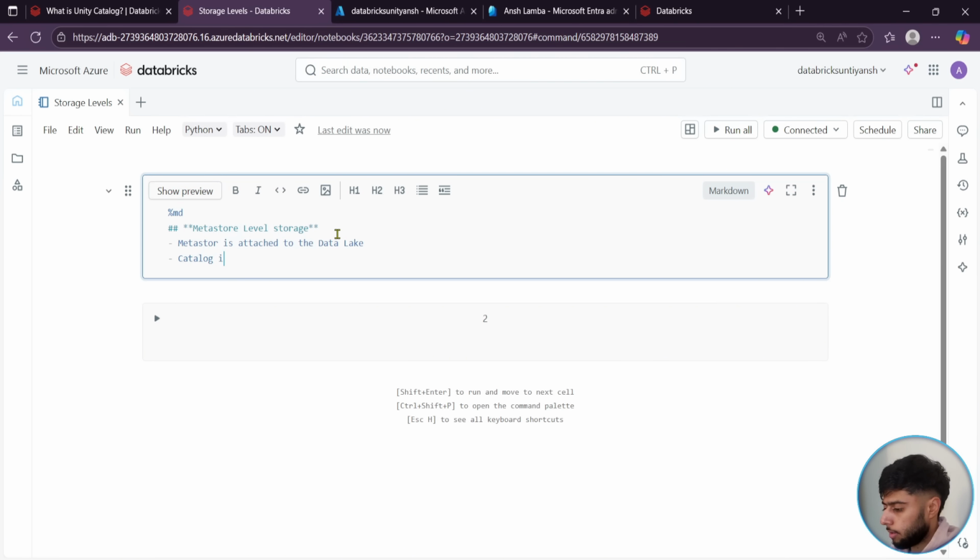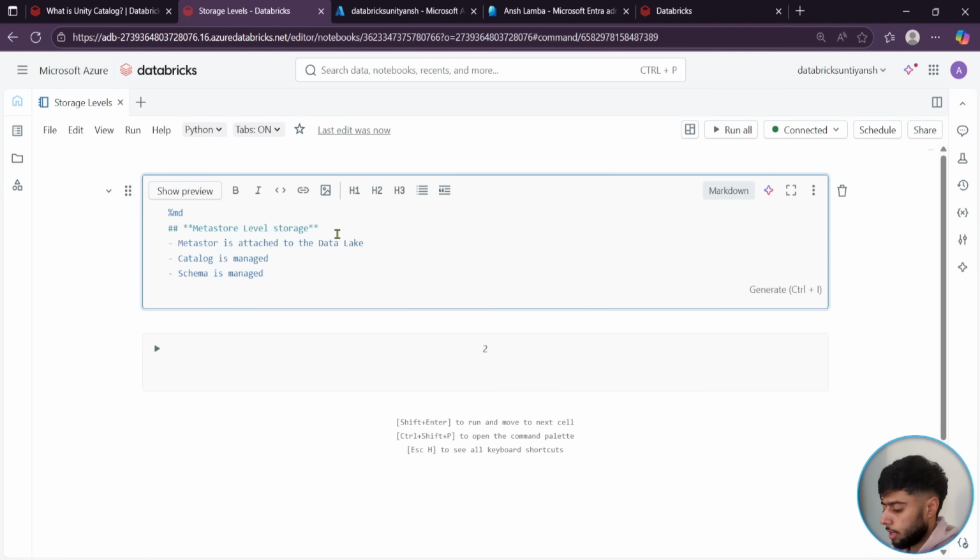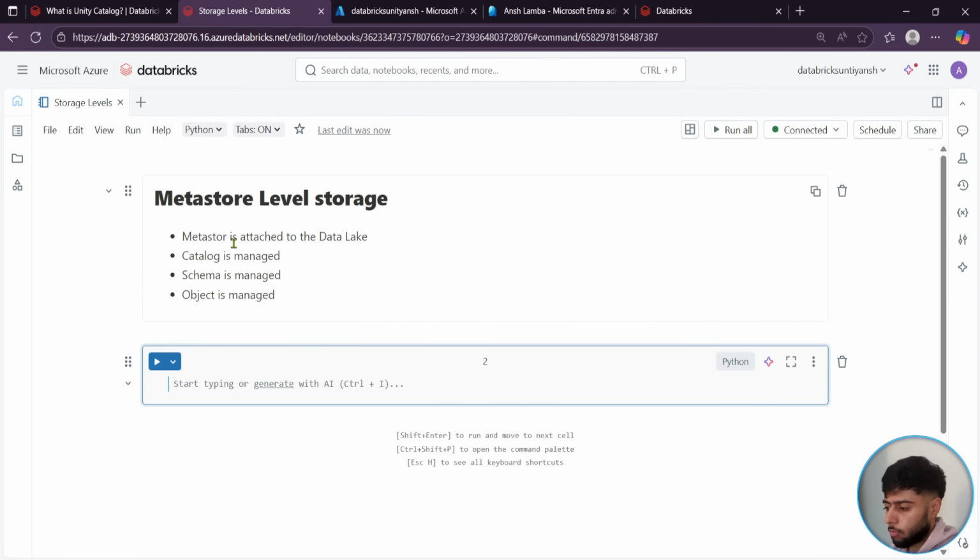Catalog is managed. Managed means it is not attached to any external data lake. Okay, catalog is managed. Schema is managed, and objects are obviously managed. Object is managed. Okay, so this is the scenario number 1.